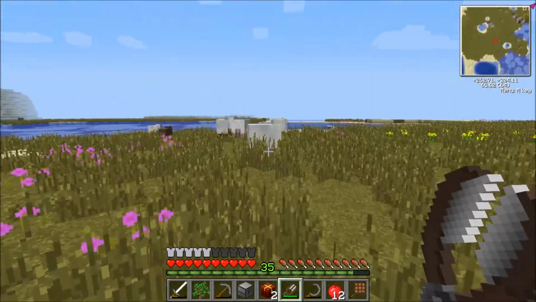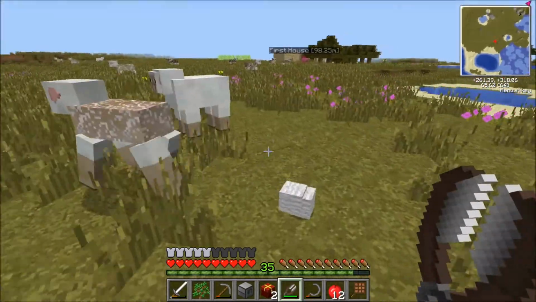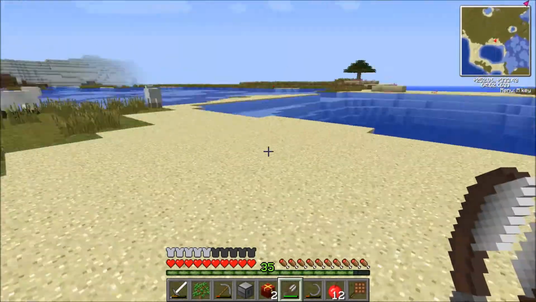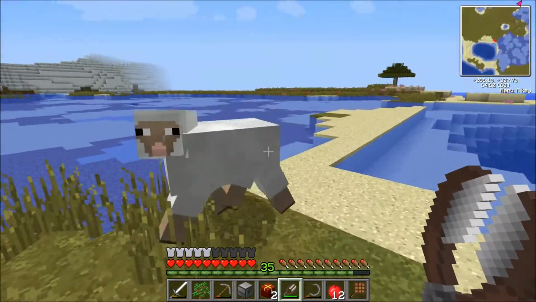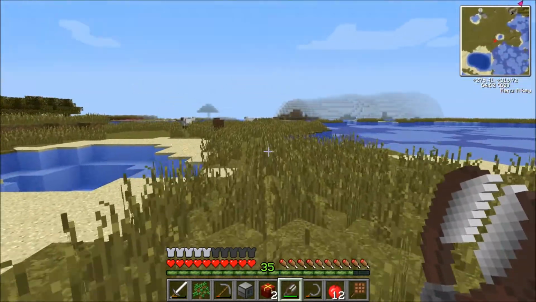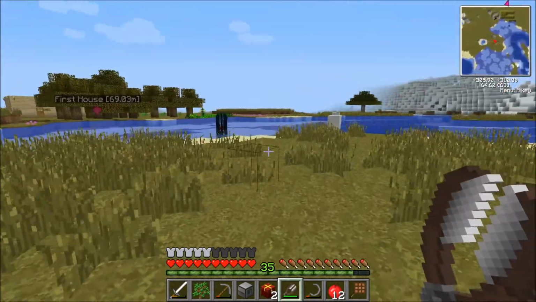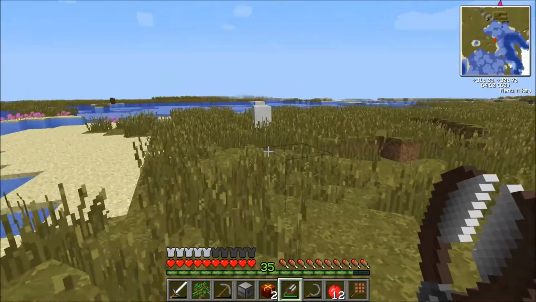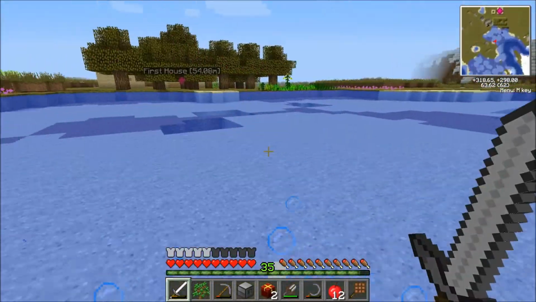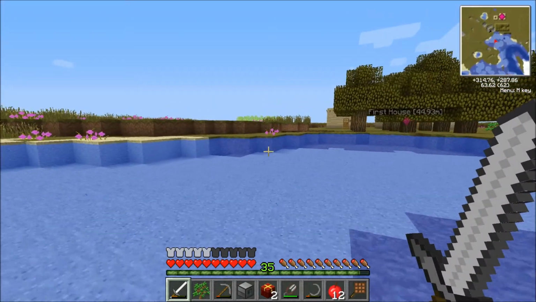Wow, there are lots of sheep out here. I wonder if it's just a random biome thing. Oop, zombie brain. Probably have to set up a wool farm as well as a cattle farm and maybe even a chicken farm. Give me your ink sacks. Okay, I think I have enough wool for sure now.